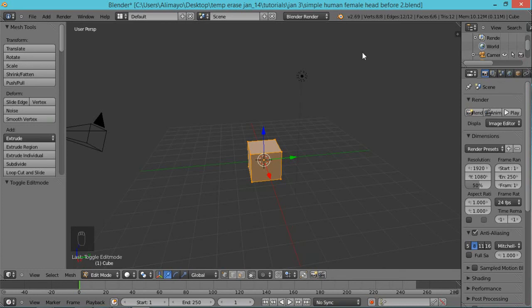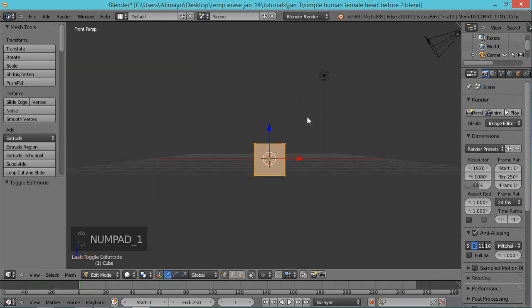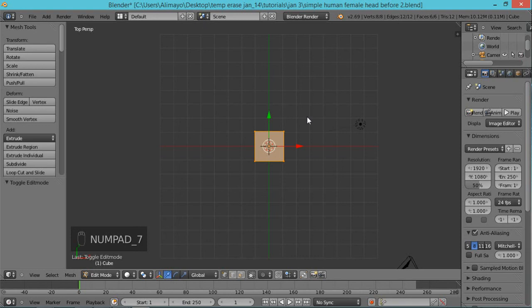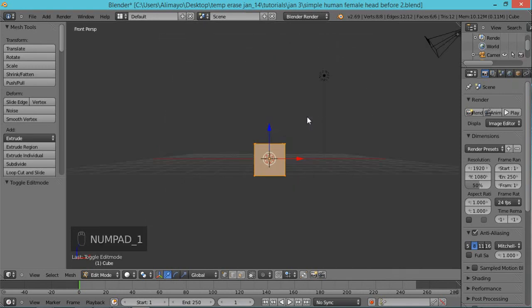In this tutorial, a lot of how we'll be switching the view will be with the number keys to the right of your keyboard. The one number key makes you go in the front view, three makes you go into right side view, and then seven makes you go into top view. For most of this tutorial, we'll be going back and forth between one and three. So right now what you want to do is hit one to go in the front view.